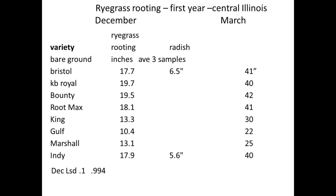One thing people need to understand right off the bat is there are many, many varieties of every cover crop. Just because you want to go buy a cover crop doesn't mean they're going to sell you the variety you need. 90% of the time, they probably won't. On ryegrass, we've got some good varieties, and we've got a huge amount of bad varieties. Of over 50 varieties that I've looked at in the Midwest, there's only 5 that are usable. From talking to some of the folks this morning, I found out the ones sold in Missouri are one of the poorest ones. So you need to beat your retailers up and switch.